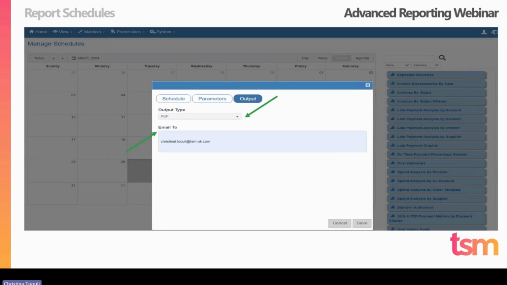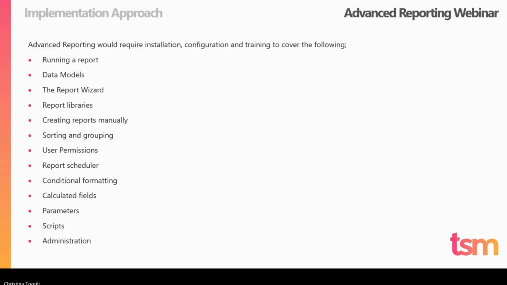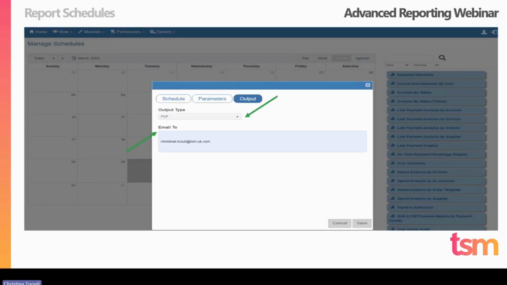So you can add in the email addresses of the users that are going to have this report returned to them based on the dates and schedules that you've defined. You can also define the output type of the report, so whether you want it set as a PDF or an Excel spreadsheet, entirely up to you. You've got options there. Okay, and it's very easy. If you want to remove a report from the schedule, you just literally delete it. So it's very easy to maintain.